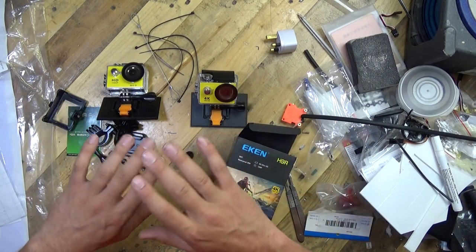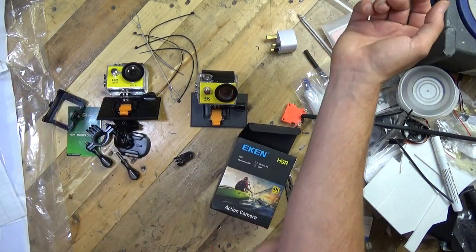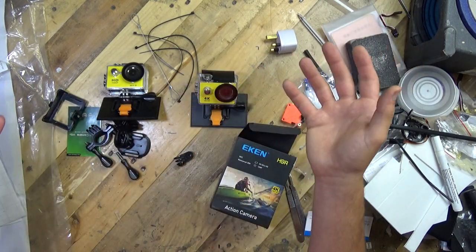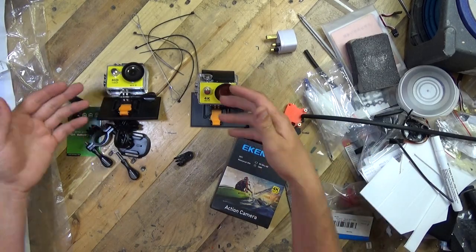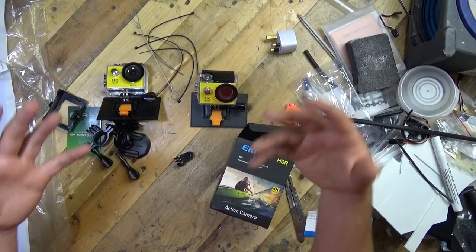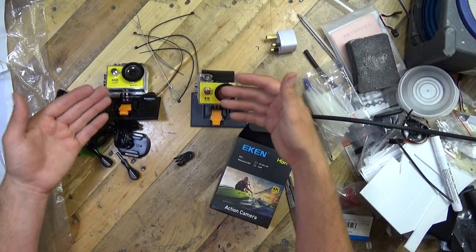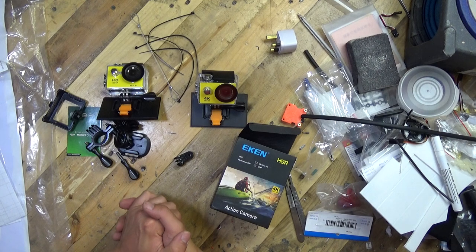So you need a camera which is bright to begin with. A very unnatural color is yellow, as in, you won't normally find that in a field. Well, obviously, if it's rapeseed, you're doomed. But generally speaking, you won't find something yellow in a field full of grass or in bushes or in trees and things like that. So always go for a very odd colour. Yellow is a very, very good colour for you to use.